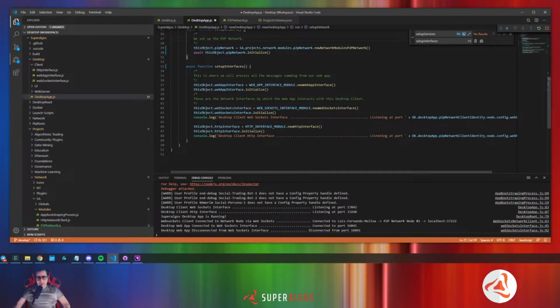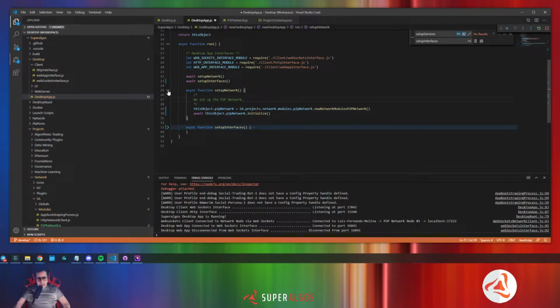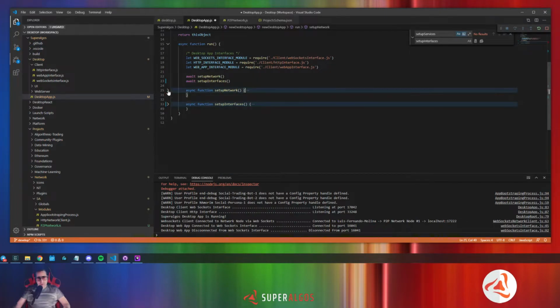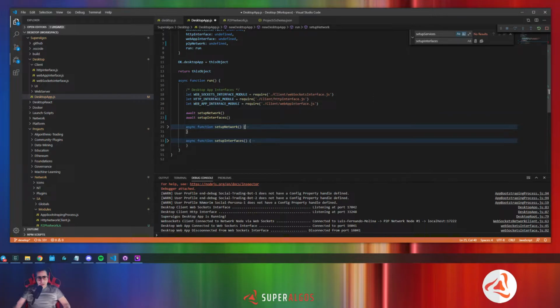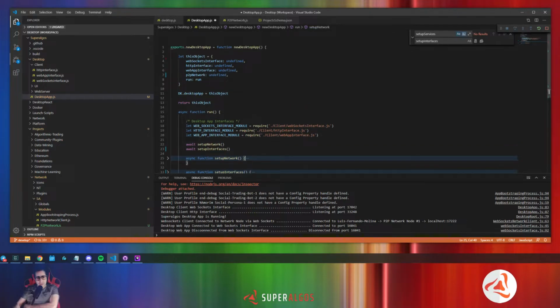Because this is what we are doing here. These are interfaces. Set up the network. And now is this super clean. So this is what we call the Dika desktop app.